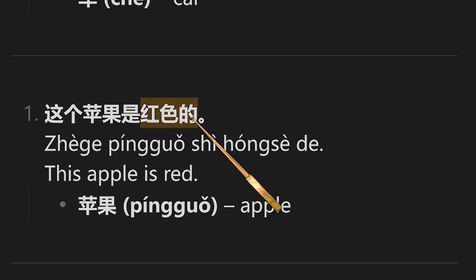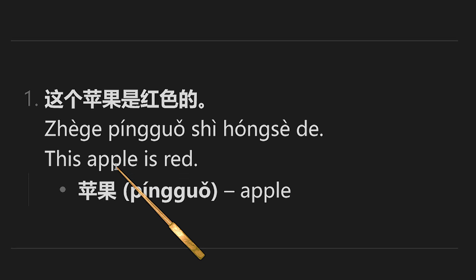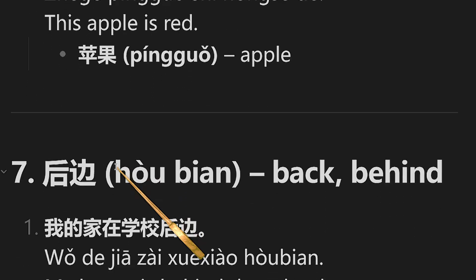Otherwise we need to say 这个红色的苹果, 这个是红色的苹果, or 这个苹果是红色的. So just a grammar point.